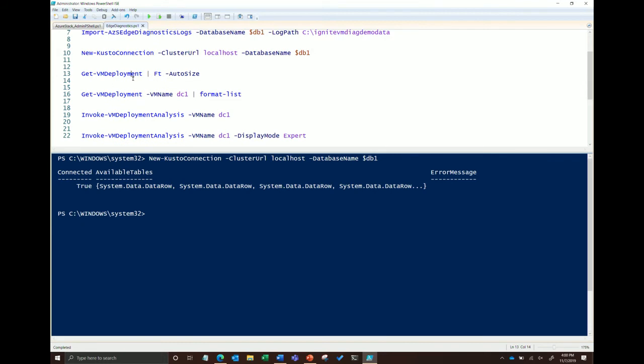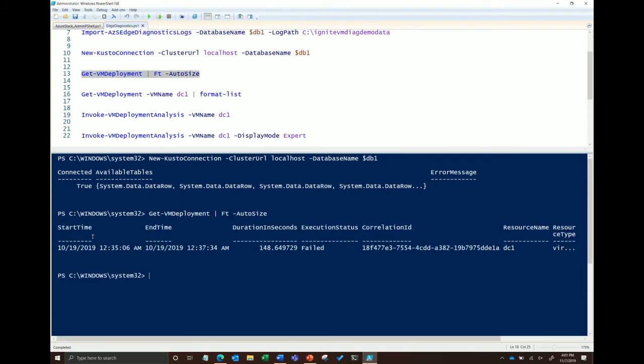One of the common issues that we get people calling support about is: I've got a user on the system, they tried to deploy a VM and the VM failed. They get some error message in the portal and they're like, I don't know what's going on, right? So one of the first diagnostic packs we've created, as we're calling them, is to do that VM deployment failure analysis, and this is something you can run yourself. The scenario is your customer's phoned you up and said my VM failed to deploy. You're like, okay, let me go take a look. You get your logs, import them into this tool, and then you run the commandlet.